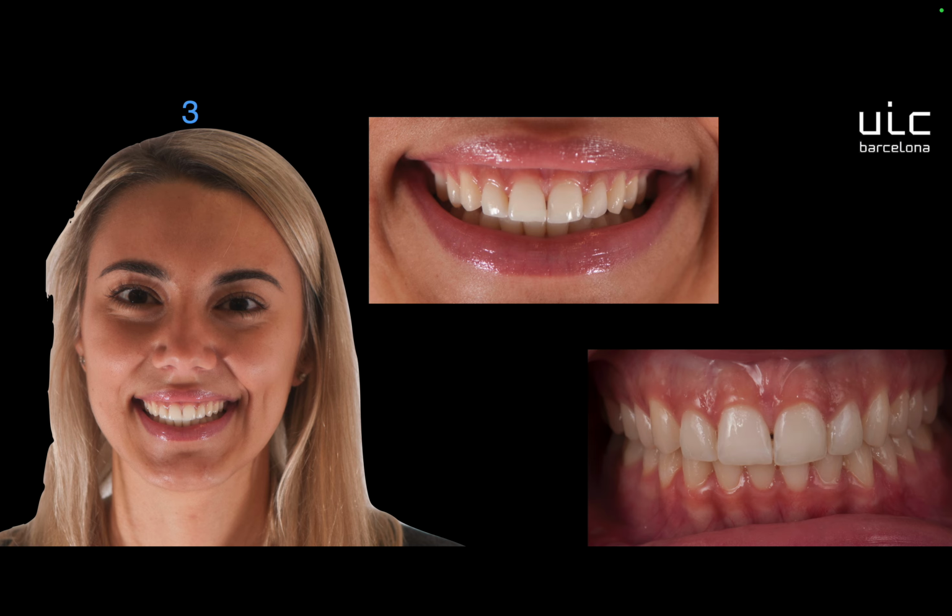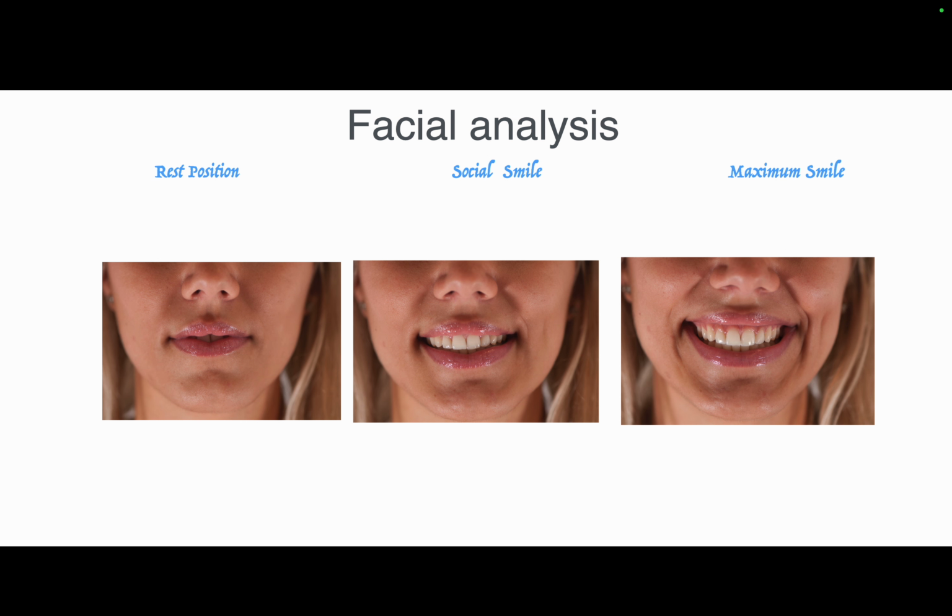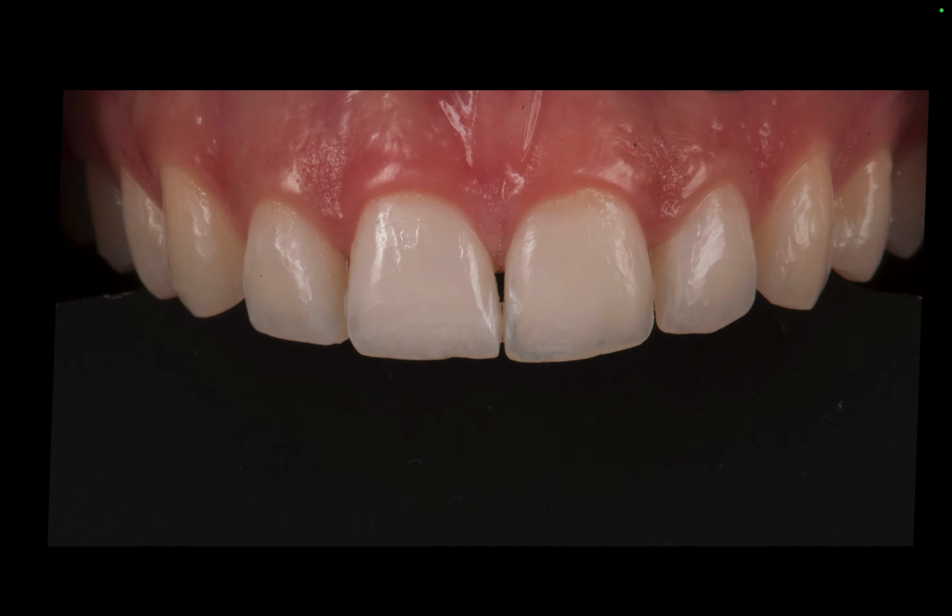My recommendations, guys, for the picture protocol: first of all we should take a picture with a smile, of all the face, and then another picture close up of the half smile in order to have just the teeth, and then with the separators in order to see all the teeth. We need the picture with a smile in order to see how much she shows the teeth when she is smiling.